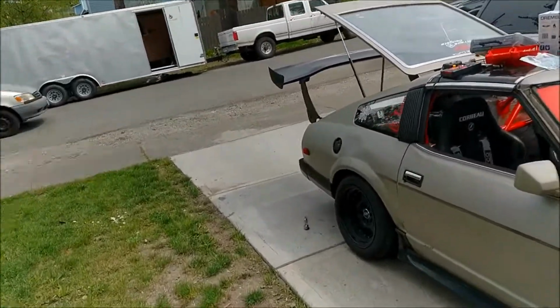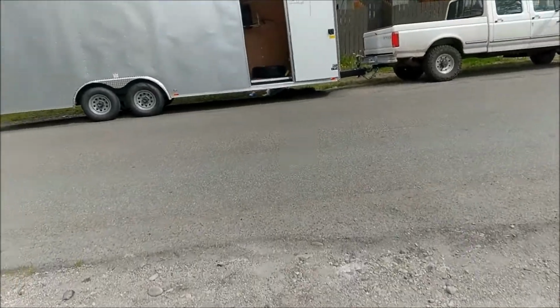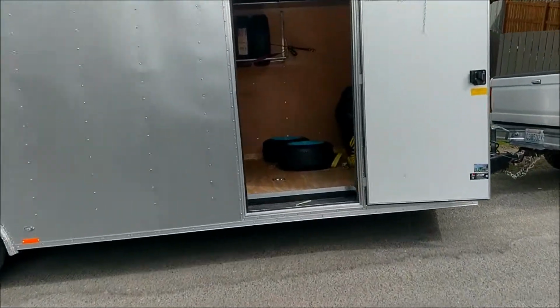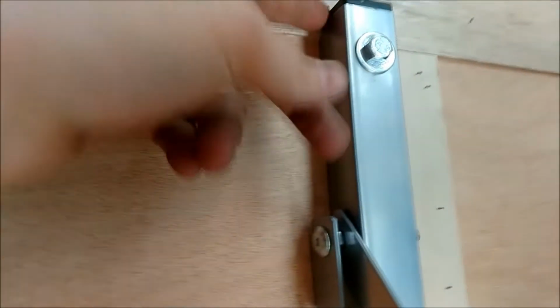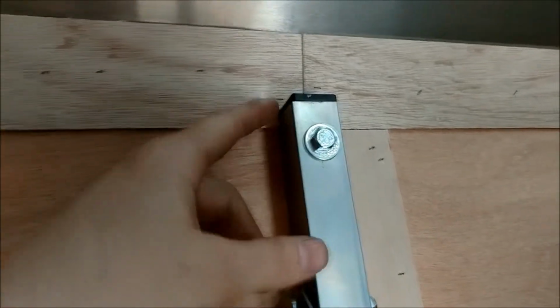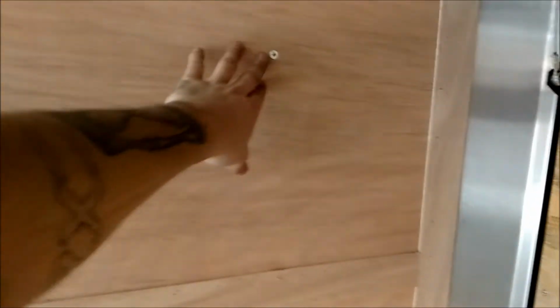I was just test fitting the top of my wing, right here, on where the bottom of this rack is. So right here is literally a half inch taller. So what I'll probably do is up here, I trim this. I just used a pocket knife. I'll probably just trim it up a little bit further and then mount it flush with this here, because it'll be going right here. Wait, so it'll start here and go to right here. And then I'll just mount it above this, so this way there's no interference with the wing. Because those tires sit down a little bit past it, and I don't want to run the risk.